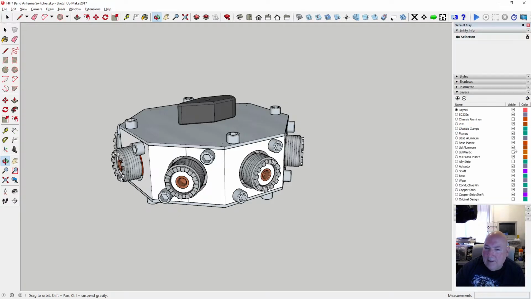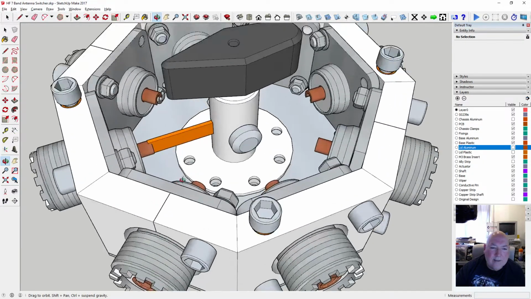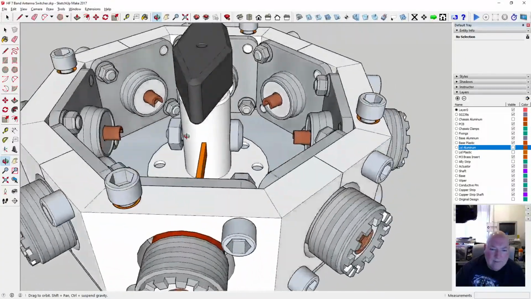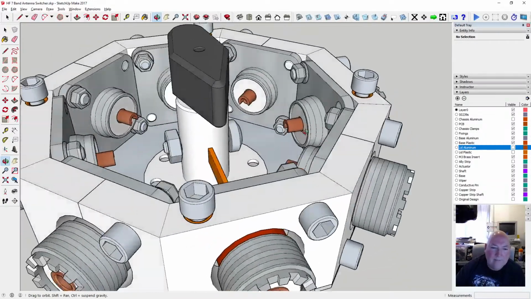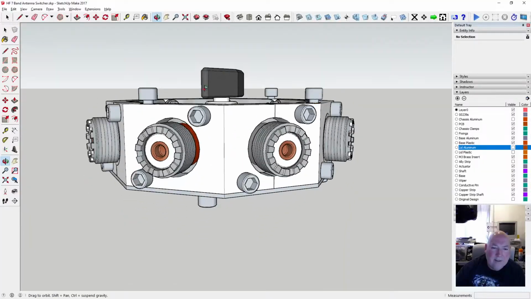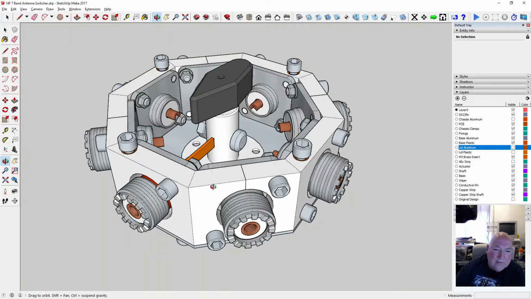So, lid aluminium. Any more fixings to go in now? Oh, there's that one there. Yeah. So that should be one of them really. Anyway, that's just a representation. Okay, I think that's about it. So we can start printing some stuff out.